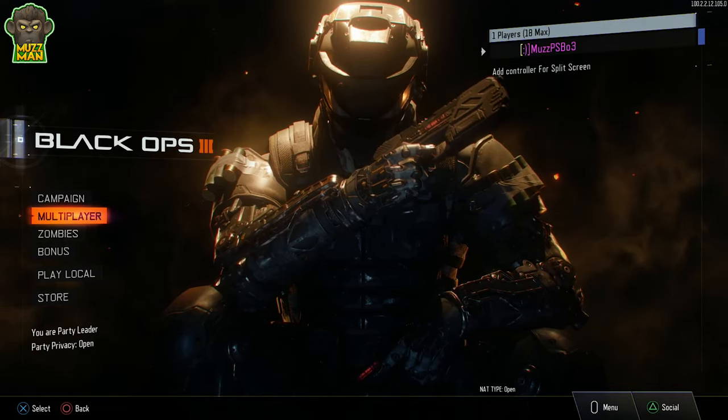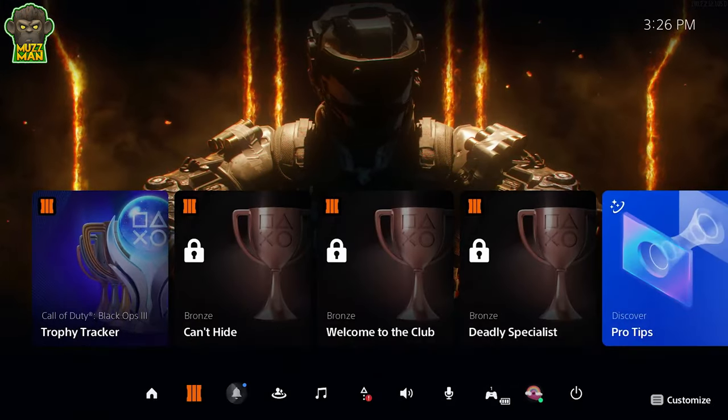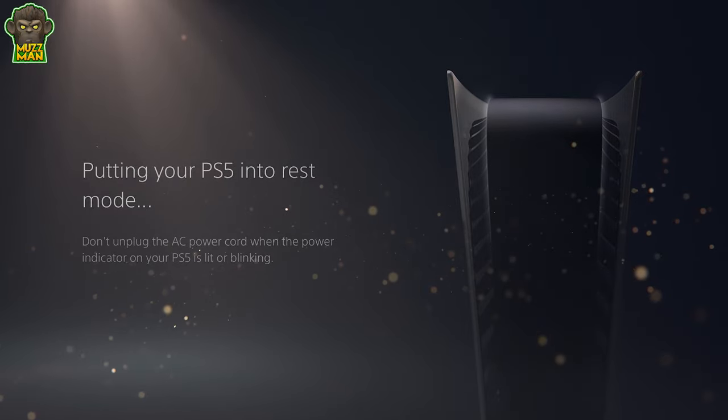So you're going to want to back out to the home screen. So this screen right here. Now, once you're here, you're going to want to enter rest mode. So click on power and enter rest mode. Now this is on controller one. As soon as it turns off or enters rest mode, you're going to wait. And then as soon as you can, you're going to turn the console back on using the controller. So just give it a second and then you're going to hit the console button or the controller button to turn it back on.